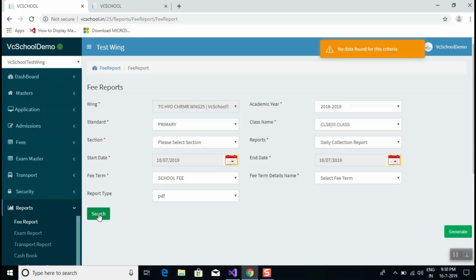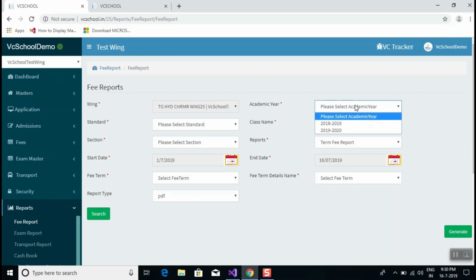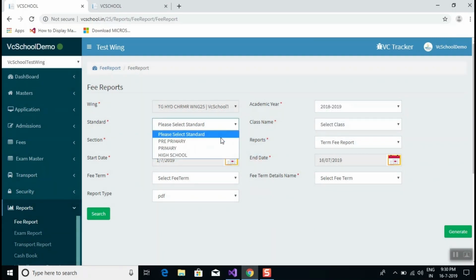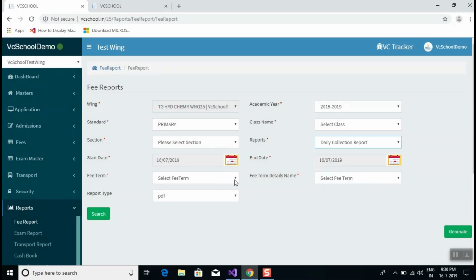I am clicking on search. No data found, which means fee is not saved for this class. Now I am checking other classes. I am selecting primary standard, then daily fee collection report, school fee, and clicking on search.